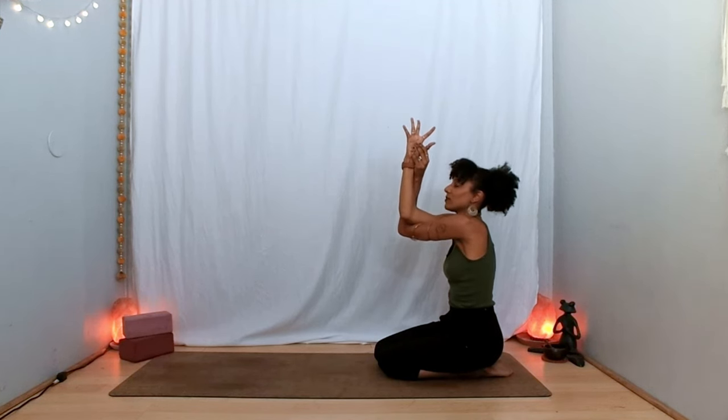Maybe your hands remain on your blocks. Maybe you let yourself dangle side to side a bit. Or you take a stretch to one side and then a stretch to the other, keeping your hips as even as possible. One more breath, inhale. And exhale.